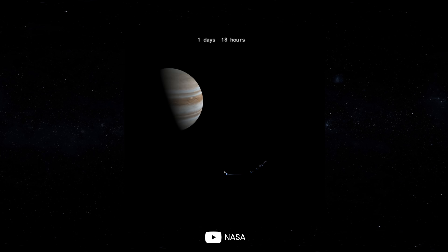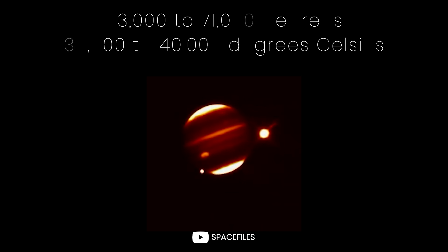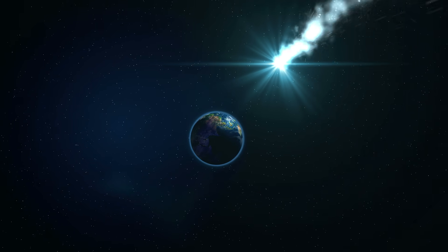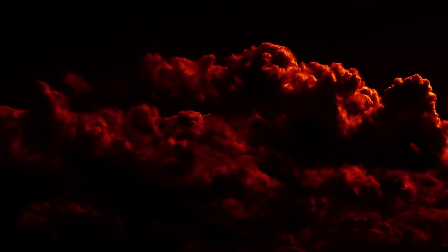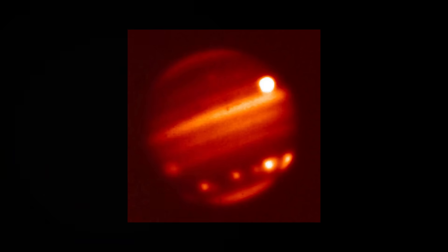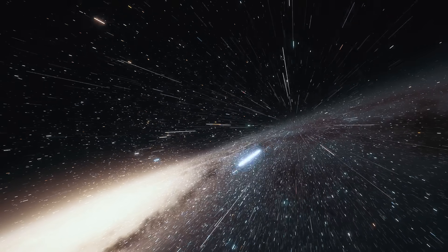The fragments created huge dark spots in the clouds measuring 1,200 to 1,900 miles and heated the gas giant's atmosphere to temperatures as hot as 53,000 to 71,000 degrees Fahrenheit. If a comet of this magnitude hit planet Earth, the results would be devastating — impacts sending dust and debris into the sky would cool the atmosphere, absorb sunlight, and envelop the entire planet in darkness. This historic Jupiter-comet impact is what led to planetary defense. Scientists say this type of collision is very rare and probably only occurs every few centuries.